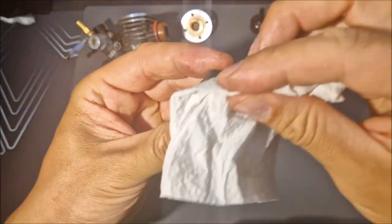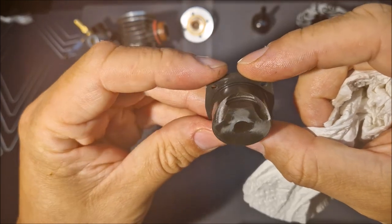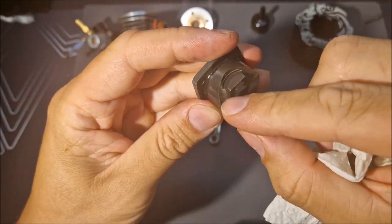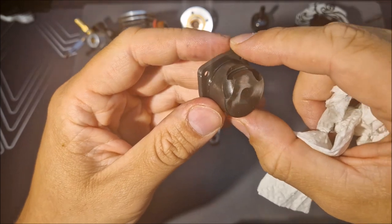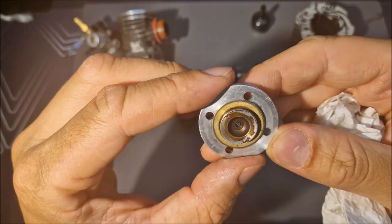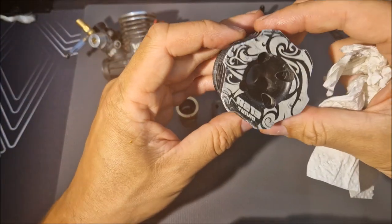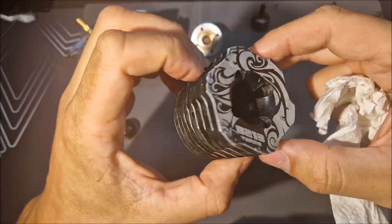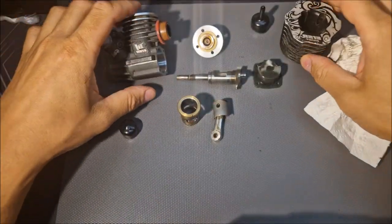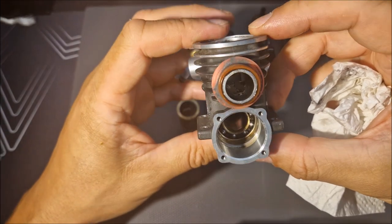Back plate, this is a normal wear. I like these cuts. Turbo head, and a nice looking cooling head. Let's check out the block steel bearings, of course. I mean, for the price.